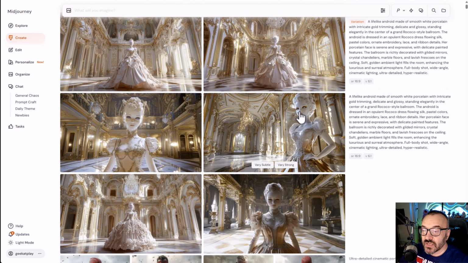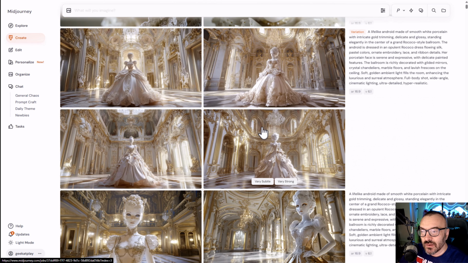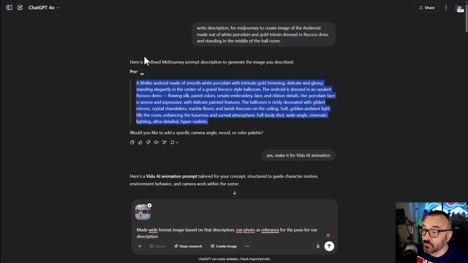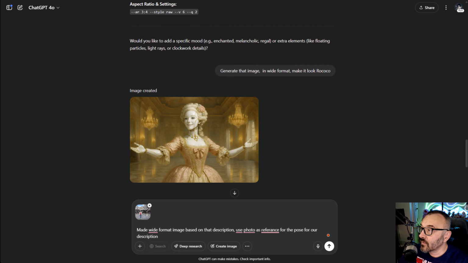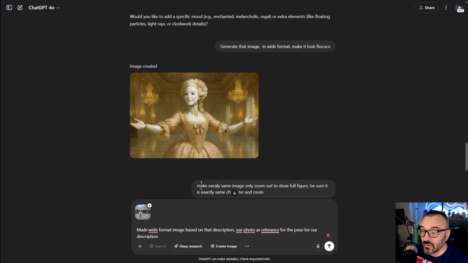Well, as I said, MidJourney provides a very beautiful image, very high detail, but I found it sometimes a little bit tricky. In some cases, ChatGPT does a better job. So let's go back to our ChatGPT while those are performing, creating our image, and we'll look right here. So ChatGPT created for us this image we wanted in wide format. Next, what I want to do, it just says make exactly the same.